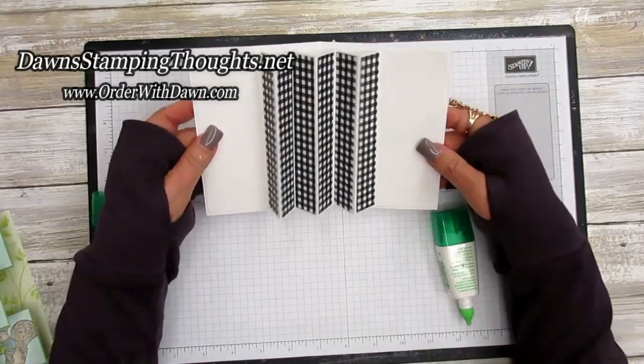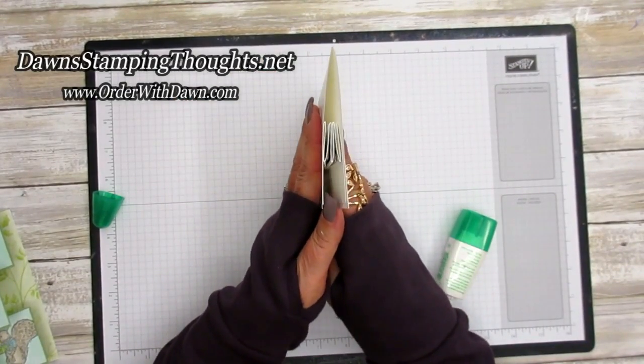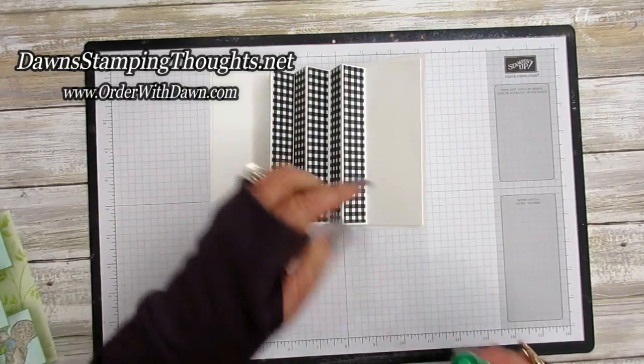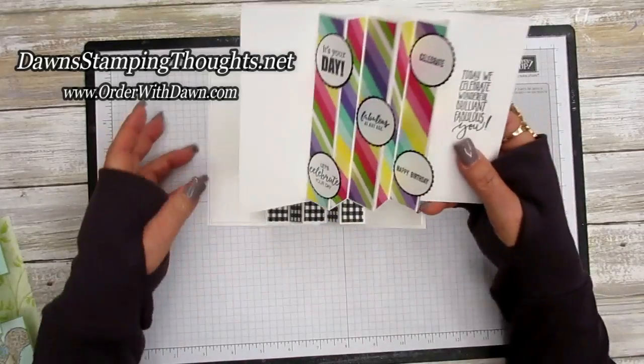Okay, so there's our fun fold. Isn't that awesome? So when you fold it, it's going to look like this, and then open it up. All right, so now let me give you some tips on adding your inserts to your centerpiece of your card. So now this one, let me show you here.